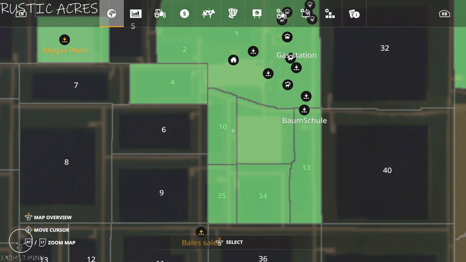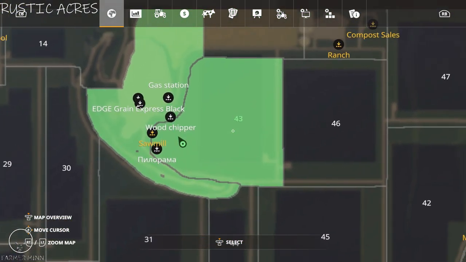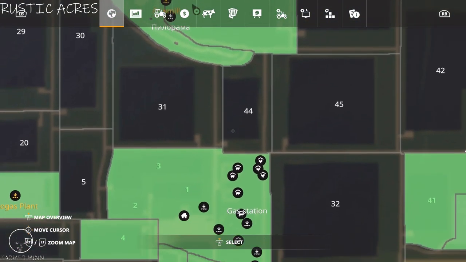Now, I have the numbers here. It's not that important, but let's see. We spent $814,770 on the lower portion. That would be field 10, 35, 34, and 33, along with the placeable. The biggest portion of that, believe it or not, was field 33 at $200,000. And then we spent on field 43 up here $803,140. And plus, here's the bonus.